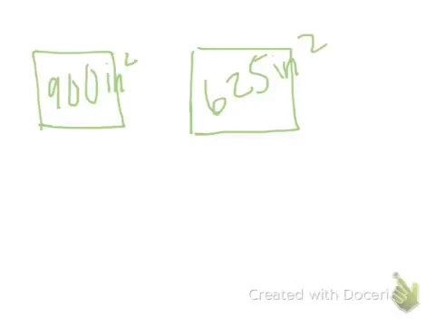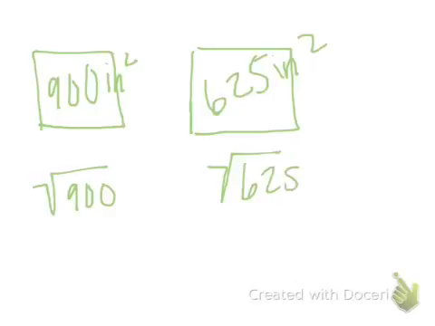So same thing as before. They're giving us the area. And again, I know that the area is the perfect square. So I'm having to work backwards. I need to figure out what is the square root of the areas of my pictures. So the first step is to figure out what those perfect squares are and what their square roots are. So inside my problem, I put the square root of 900. Since 900, again, is the area, that's my perfect square.